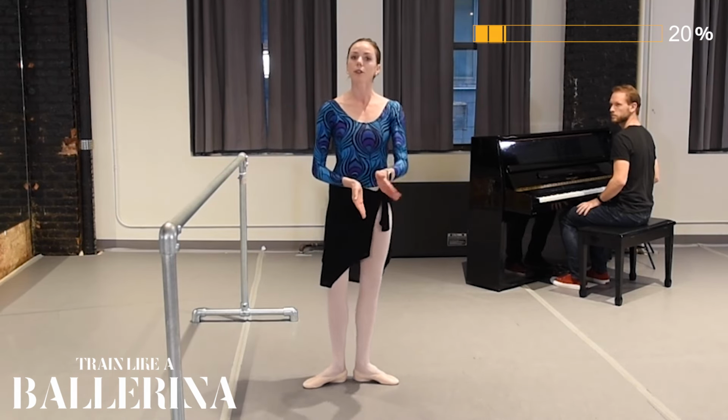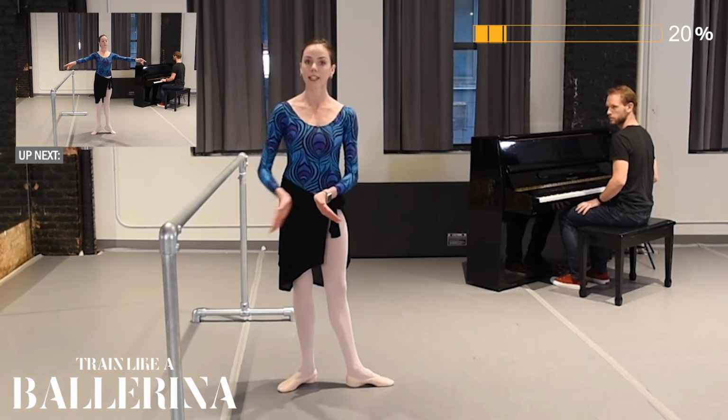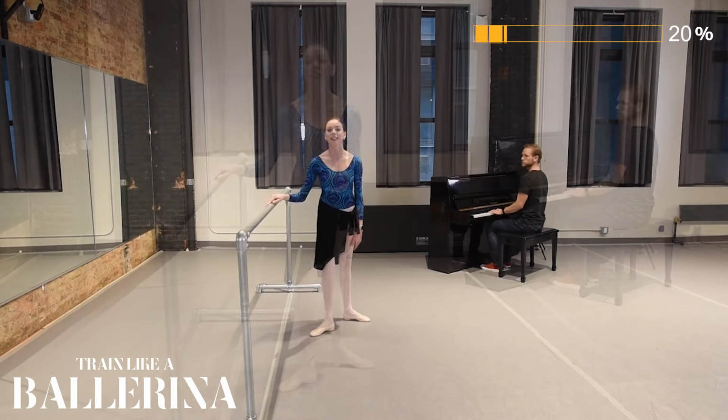All right, tendu to plié to quicker, front, side, inside leg, and balance in first position. All right, we'll take a stretch at the end.